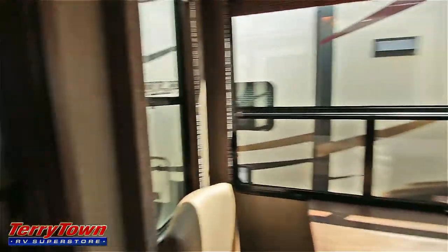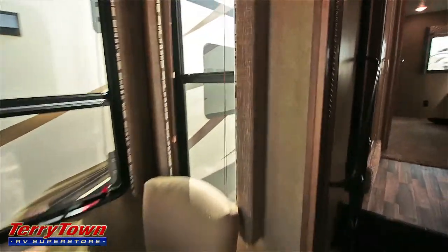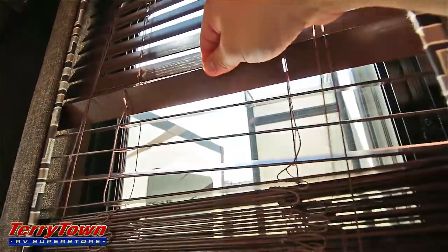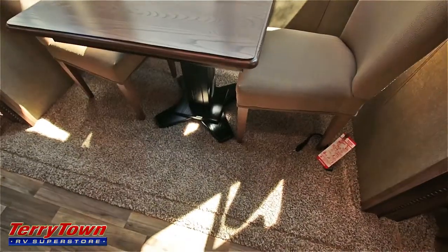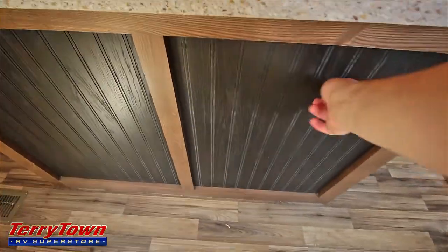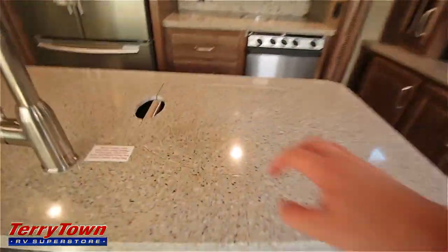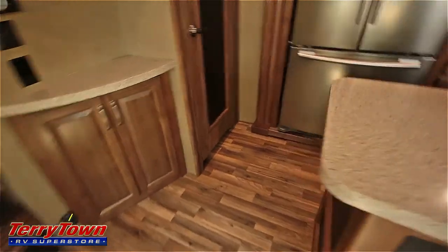There's a large bay window and two other large windows as part of the urban loft decor. One thing I like about the Alpine versus its competitors is the wooden shades — they're not cheap and they really give this unit a lot of class. You can see carpet in the slide-outs, and this has darker colored wood board that contrasts the rest of the woodwork — a good look. It also has Corian countertops.